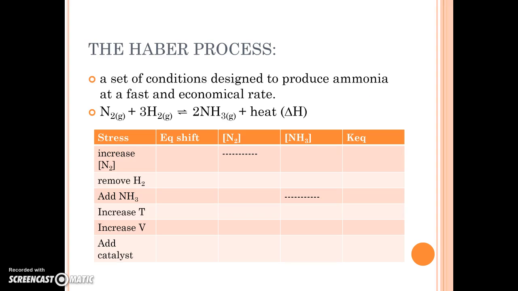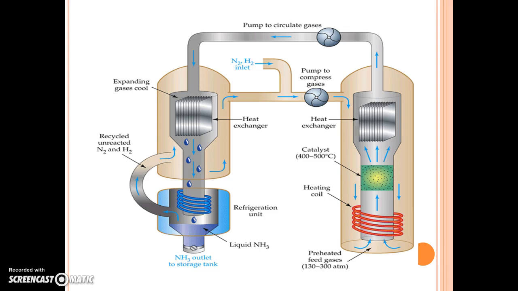So we're going to talk about the Haber process. This is the reaction that was on the first slide. Before we do that, I would like to draw your attention to the fact that this slide shows a chemical factory to make ammonia. There's a lot of things that have to happen to make ammonia and make it safe. Ammonia is used in fertilizer, and you've heard of fertilizer plants blowing up.